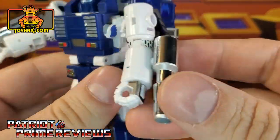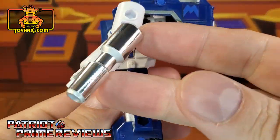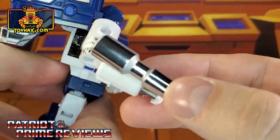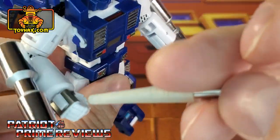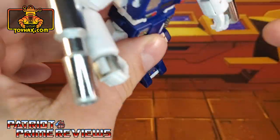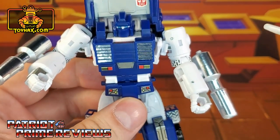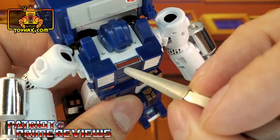The main decals are the chrome ones that go around his pipes, and those look awesome — so shiny, so chrome. I love how that catches the light. There are also new silver decals on top of the fist. Now a couple of Easter eggs — at least I think they're Easter eggs — right here: this red decal.